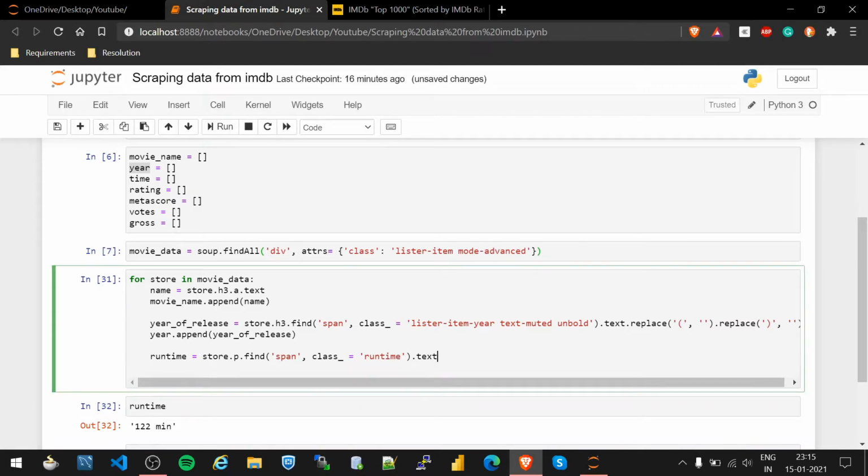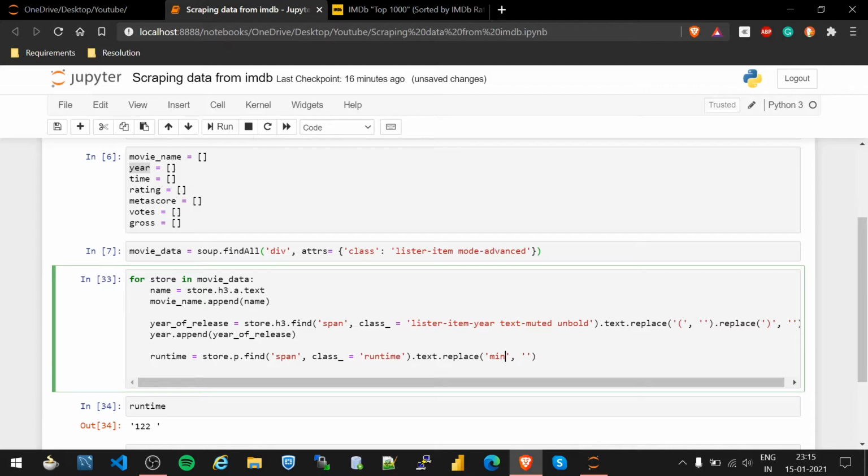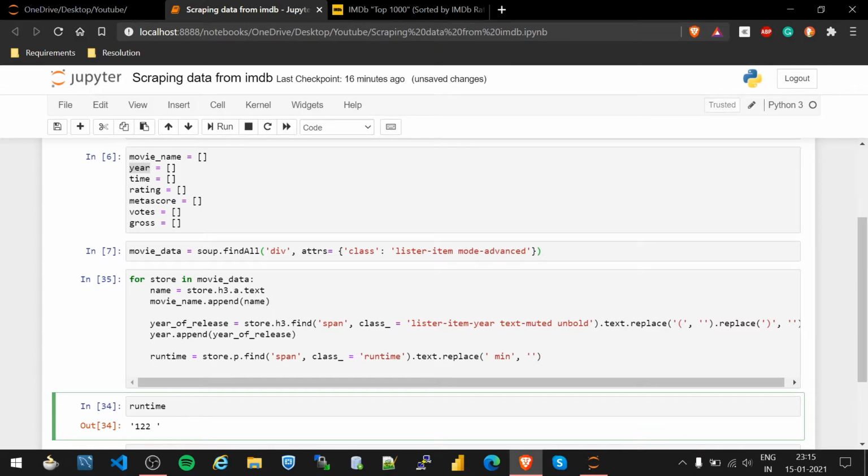Okay, that's cool. If you don't want minutes, then replace space min with nothing.